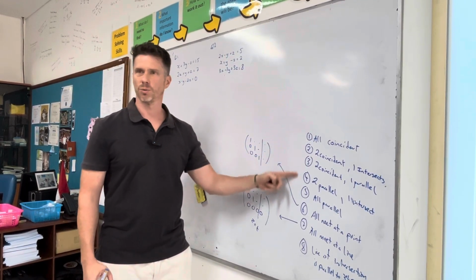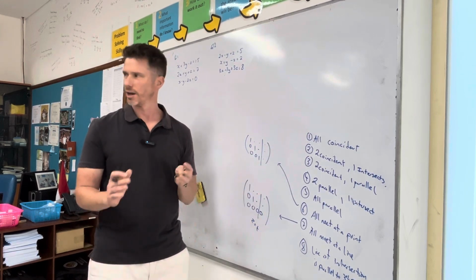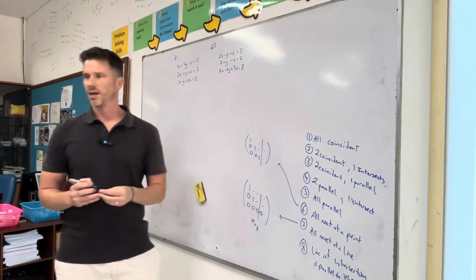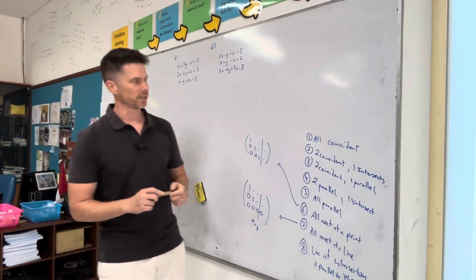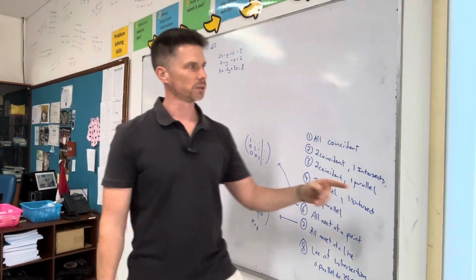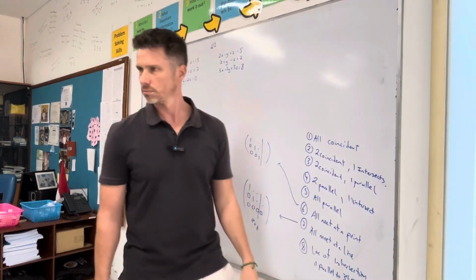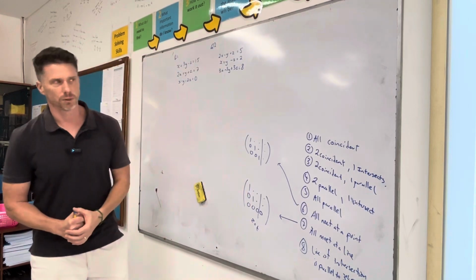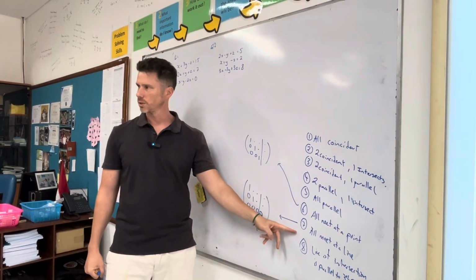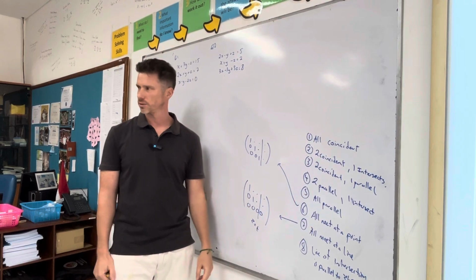Because as soon as two lines are parallel, they're never going to meet. So there's never going to be a solution, so there's going to be some nonsense answers. And then we won't be able to find, like in number 4, we don't have enough information to find both of these answers. So that's why these two come up the most, because these are the ones where we can find the answers.